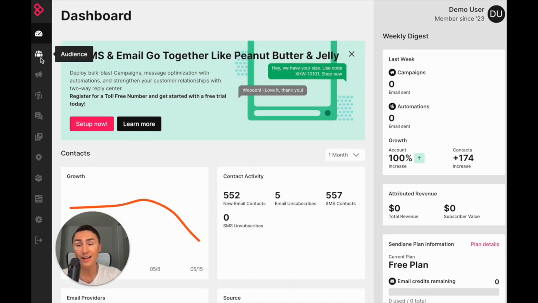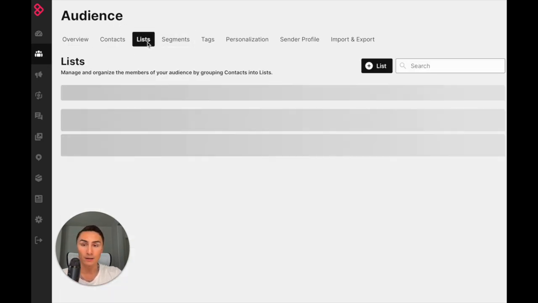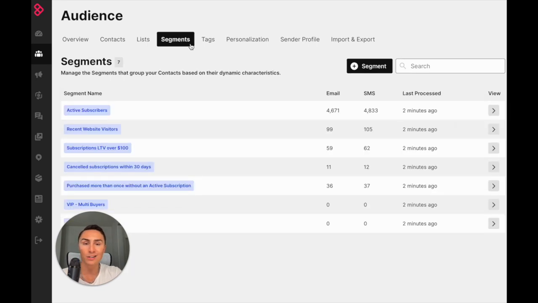Obviously, we don't have any data, so let's go straight into Audience, where you're going to host your list, your contacts. You can start playing with segments. Not really different to what you use on Klaviyo. It's just much easier for me, at least, to navigate through. And there will definitely be a lot of changes or differences on the automation side, like the flow side. We'll talk to that later.